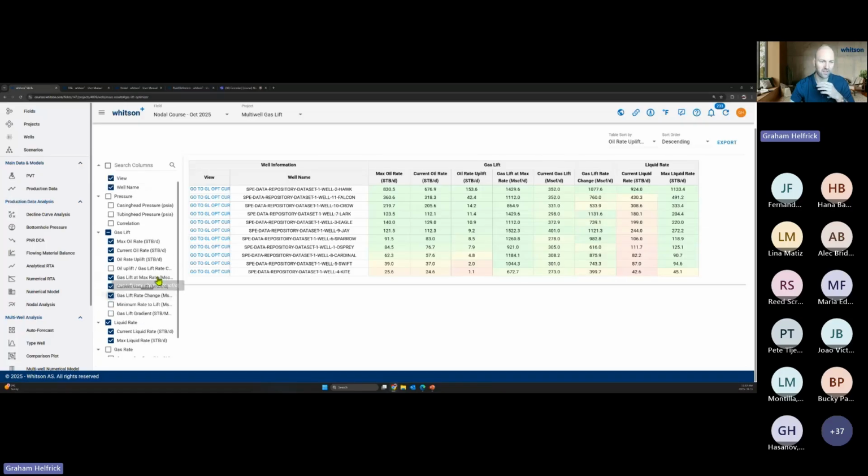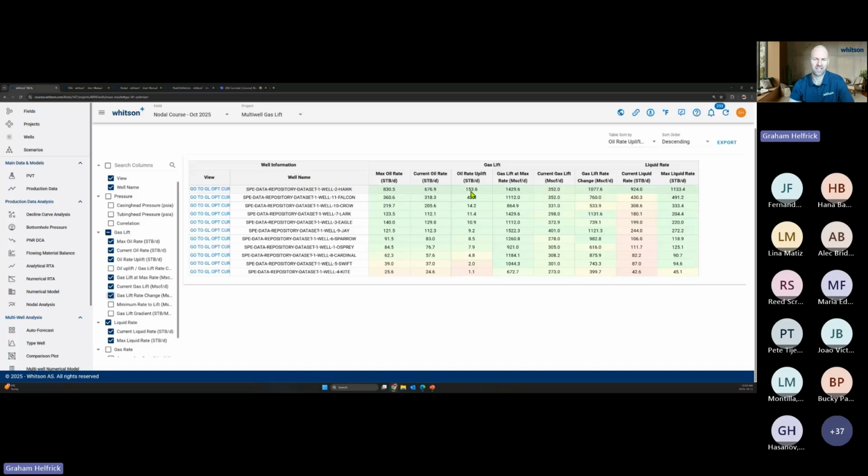Okay, I know I probably went a little bit too fast, but these are the ones I have turned on. You can try to copy the things that I've got turned on. The column I really want to focus on here is current oil rate. So for each well, this is what the current oil rate is. Every one of these wells has a gas lift curve created already, and what it's showing is the peak of each gas lift curve. So it's saying even though this well's at 670 barrels a day now, it could be at 830 barrels a day with more gas lift. So that's a potential improvement of 150 barrels a day for this particular well.